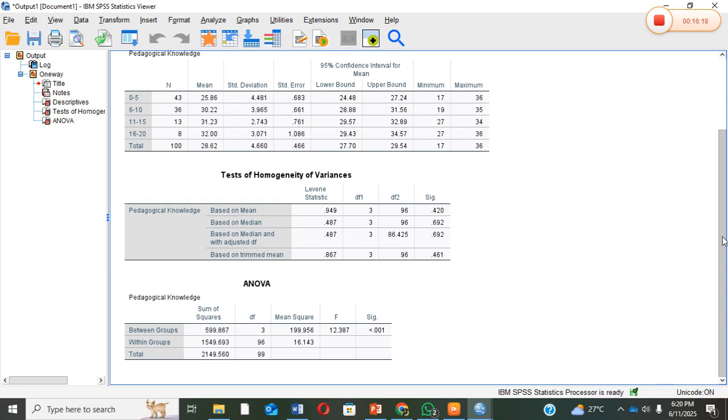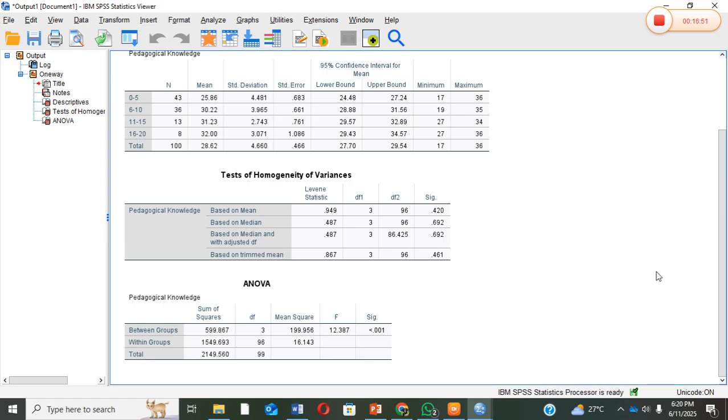know which of these groups, 0 to 5, 6 to 10, 11 to 15, and 16 to 20, is really the major cause of this significant value.